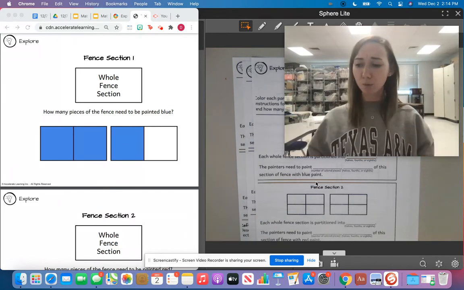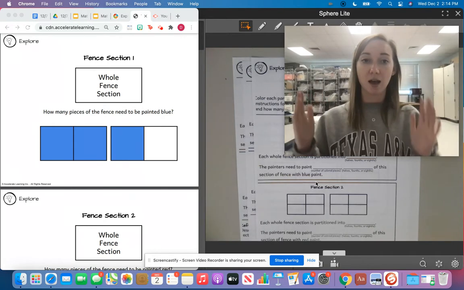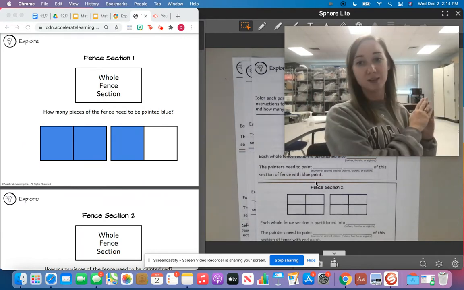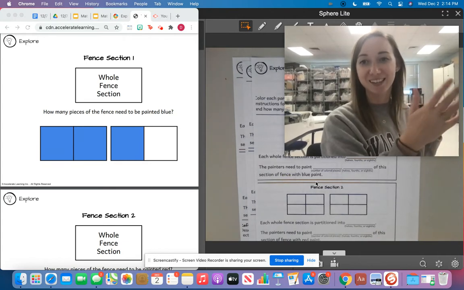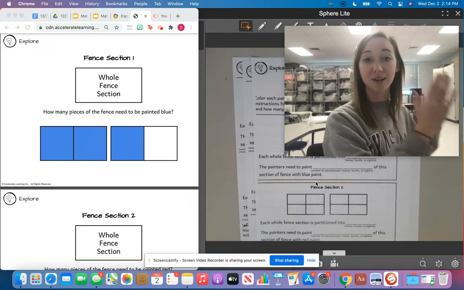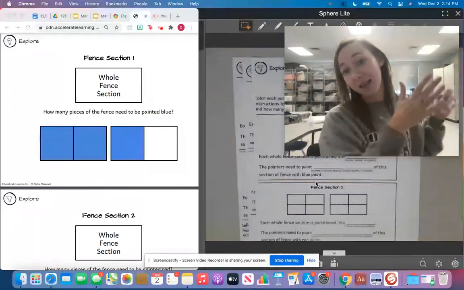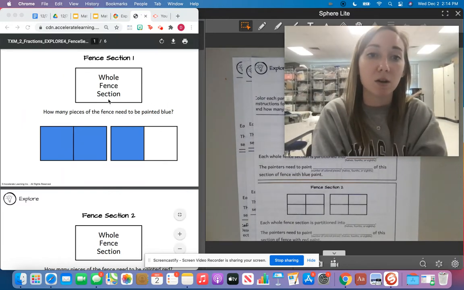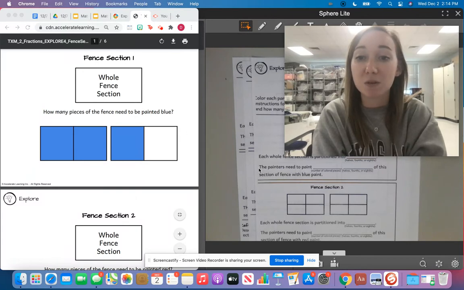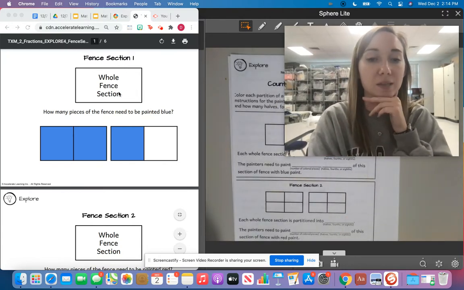So we're going to be talking today about fence sections. So maybe like your whole fence, if you have a yard, it's not all one fence that goes all the way around, right? They have to put it up in sections. And whenever people come and paint them, they might have to paint them in sections too. And so that's the situation that we're talking about today. So over here, I have my examples, and you guys are going to help me fill out our papers on these fence sections, okay? So y'all are going to help Miss Sigler.